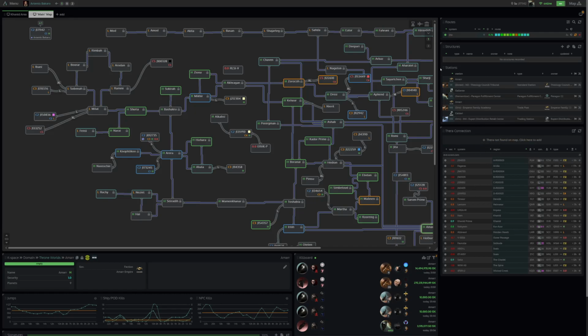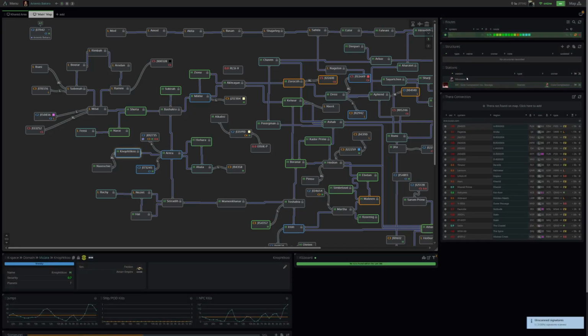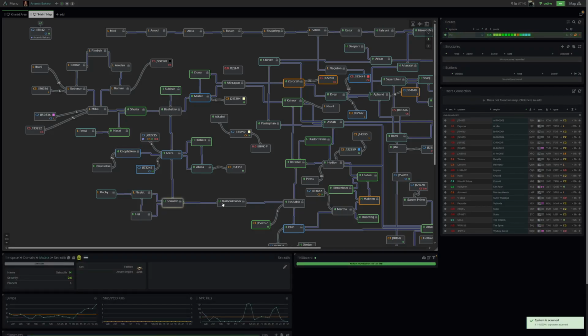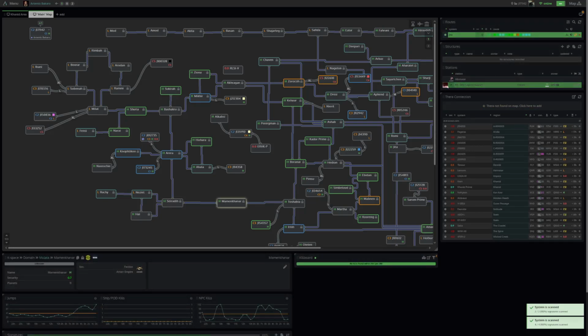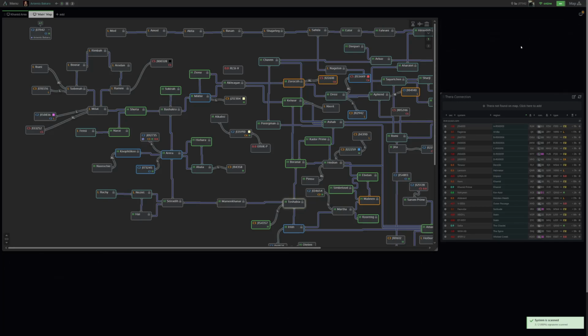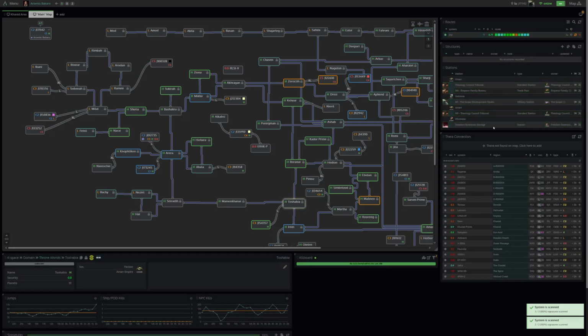And then if you're ever clicking on a system, so if I click on Noftaku, you can see the structure list here, and you'll see what kind of structures are in the system. So if you want to know where NPC stations are, like Sarida has no NPC stations, but Mamankanar, we've got an NPC station. Tashabia, we've got a ton of NPC stations. Very cool. And so, a really easy way to get some info on what's there.